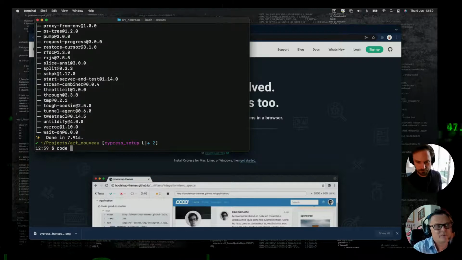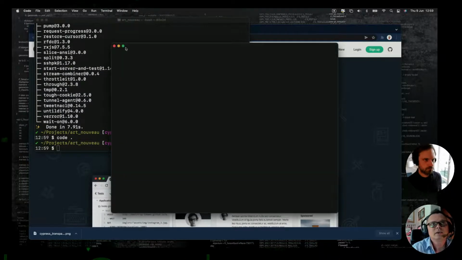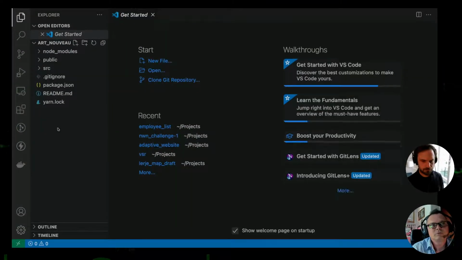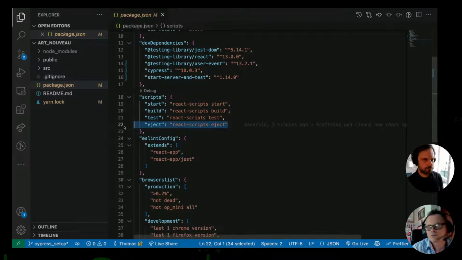Okay. So there are several things we can do here, but let's pick the lowest hanging fruit at this point. I think what I should be able to do is to go into my package.json, go into scripts. First of all, I want to get rid of this script. I don't want the eject script to be present. Why? Because it's never used, unnecessary, and it could be used by accident, and that's going to be a bit of a mess.